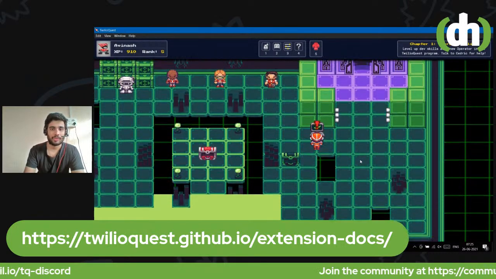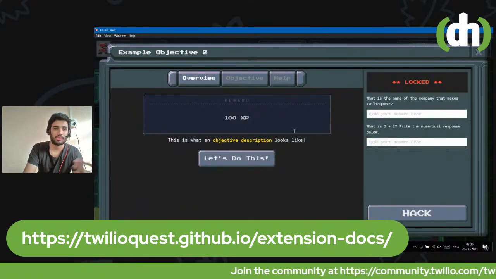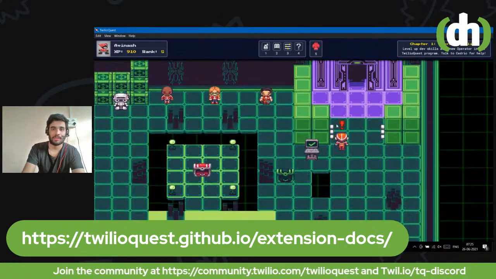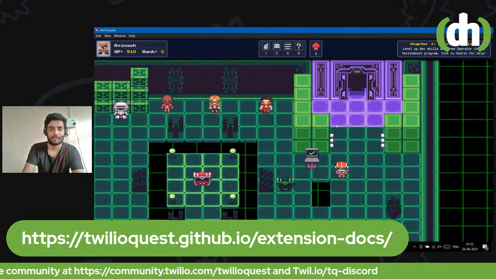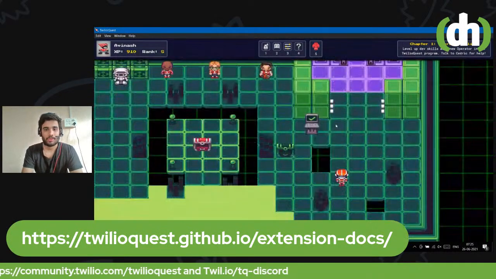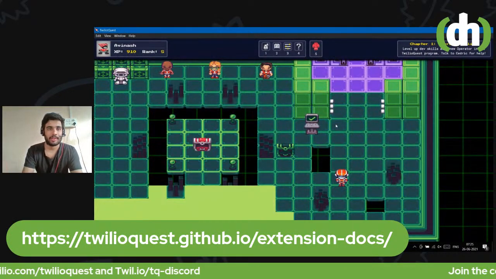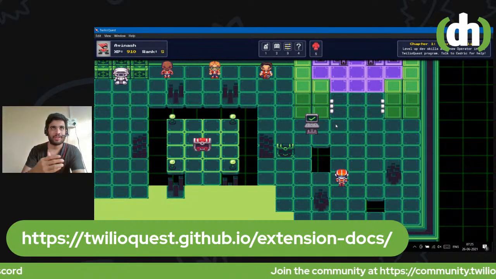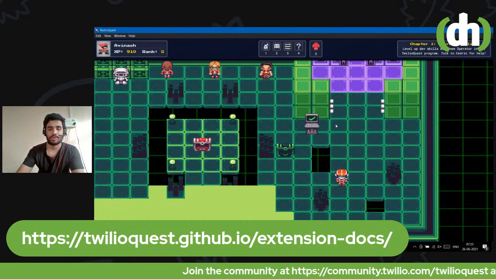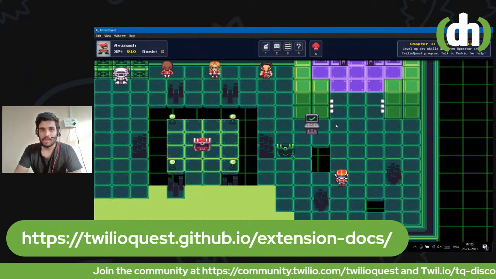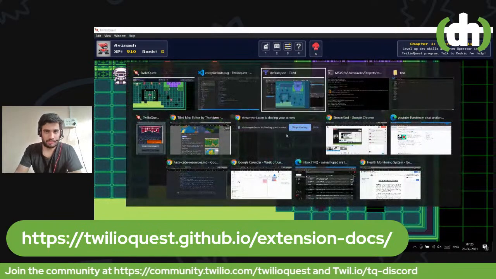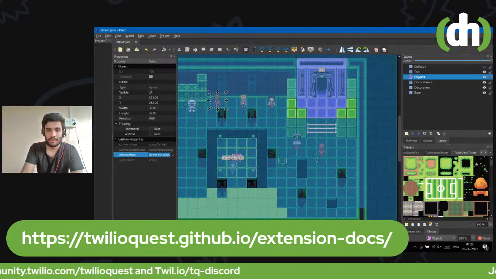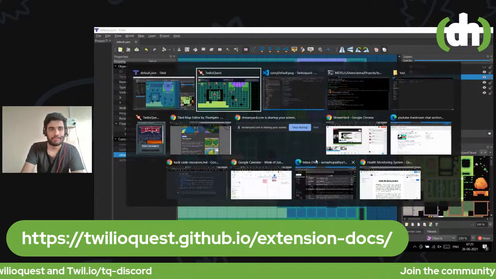Once you open this objective and complete it, the laser barrier over here will be open. That is how you can create a laser barrier and then create a series of such laser barriers to create a sequence through the game. You can customize a lot of stuff with the Tiled map editor. So you can have fun with that.